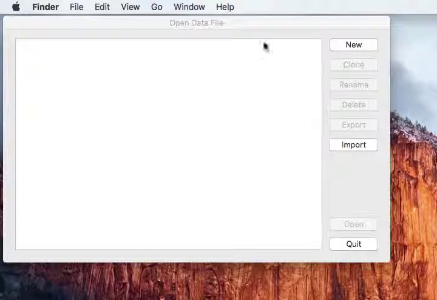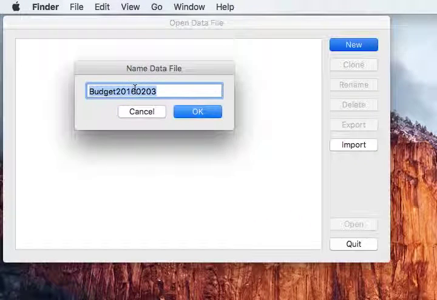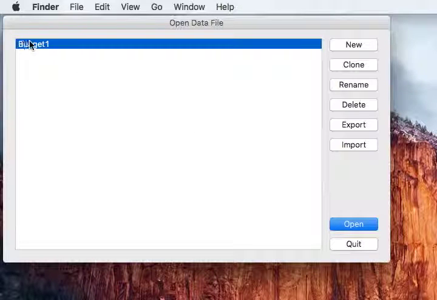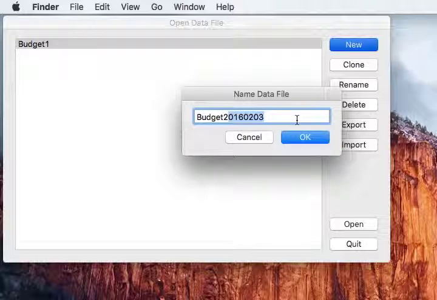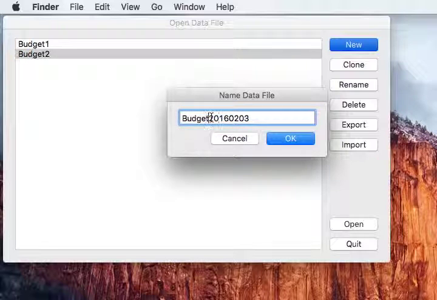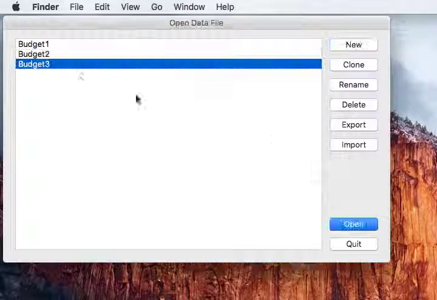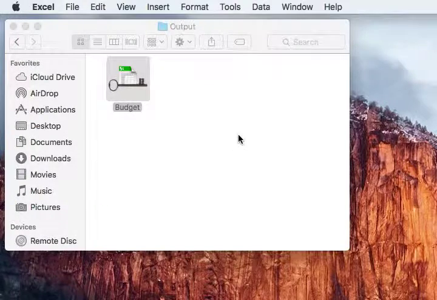When a user wants to create a named copy of your protected workbook, they'll just click the New button and give a name to that copy. Let's just call it Budget 1. And you'll see that item is added to the list. That's just a copy of your spreadsheet that they can open into Excel. Let's do another one. We'll call this one Budget 2. And finally, we'll do one more called Budget 3. So whichever one of these they want to open into Excel, they'll just double click on it and it will now be launched into the Excel application.